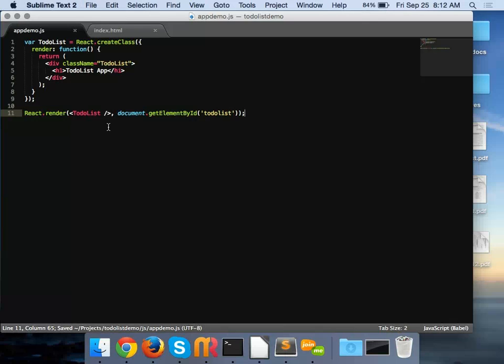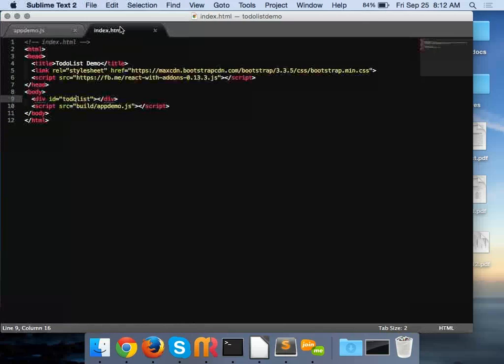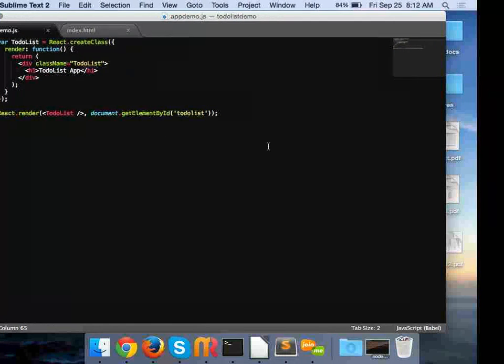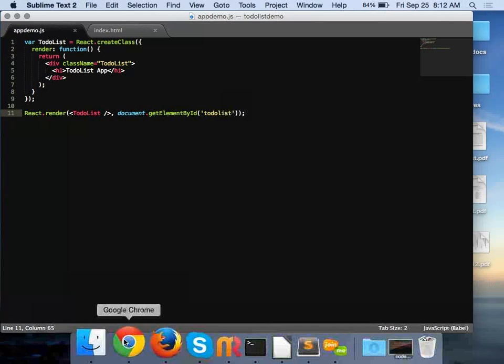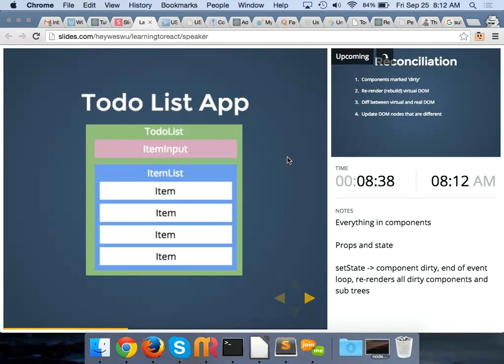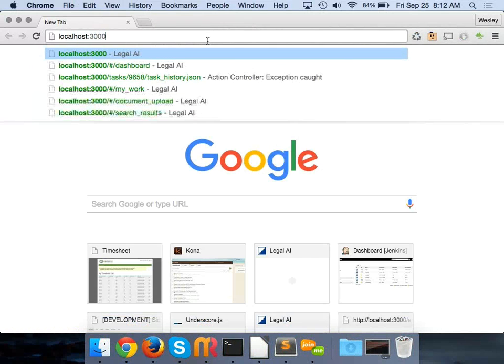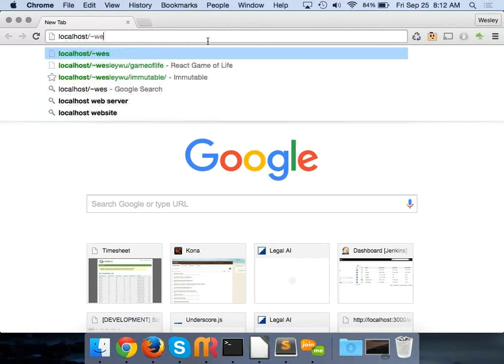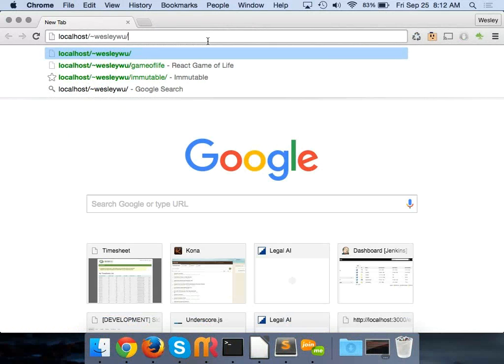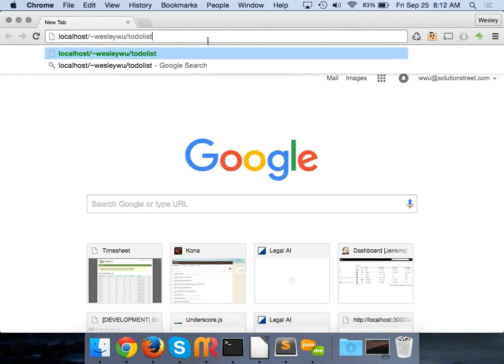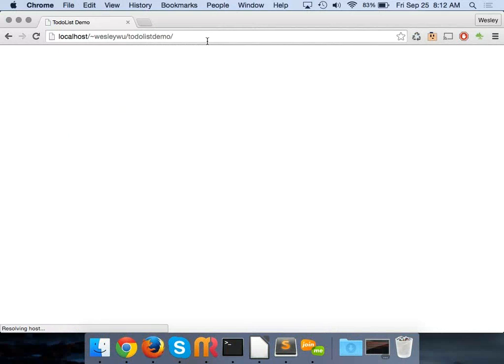Okay, so I'm giving it the element on which we're going to mount this component, which is this div right here. So let's see. Nothing.